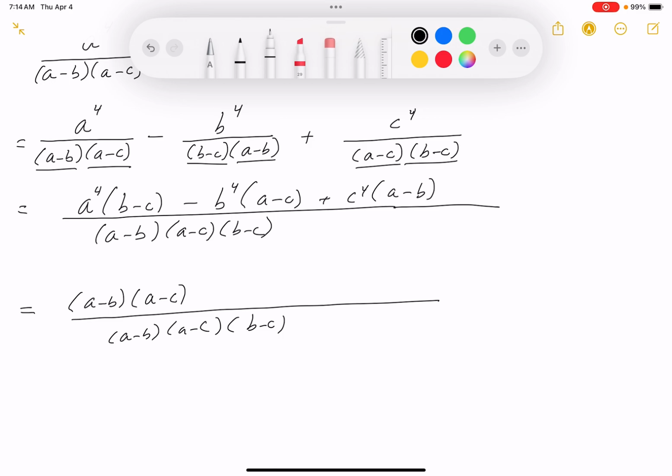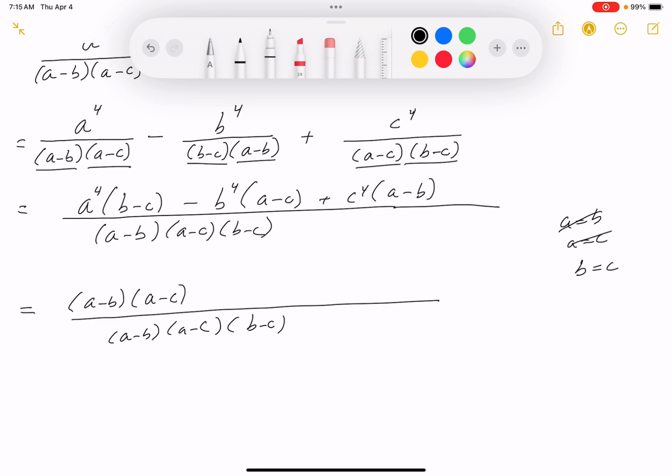Let's go to the next one. I'm going to make an assumption over here. I said A was equal to B, A was equal to C. I already did those. I got those done. And now let's see what I was going to do. I guess I could do B equals C, right? Did I do that one yet? No, I didn't do that one yet. I'll put that down for you. Let's see if I can do that. B is equal to C.